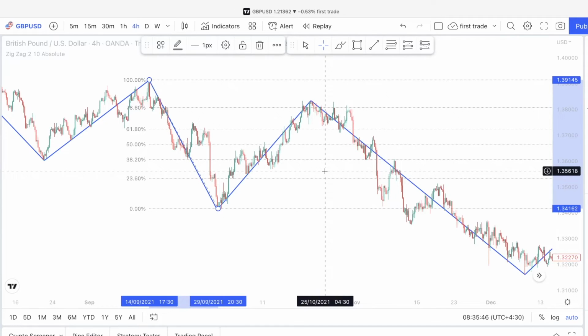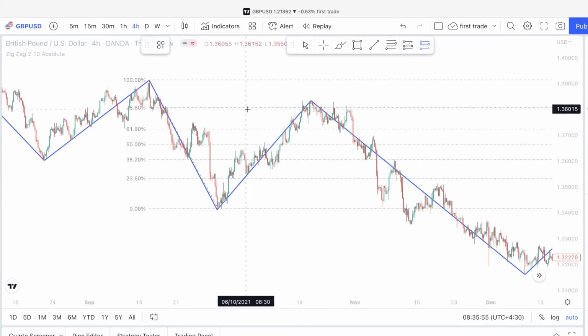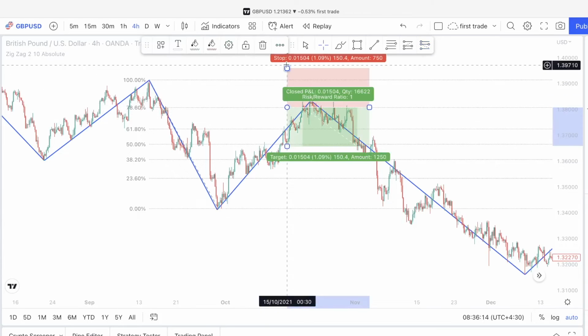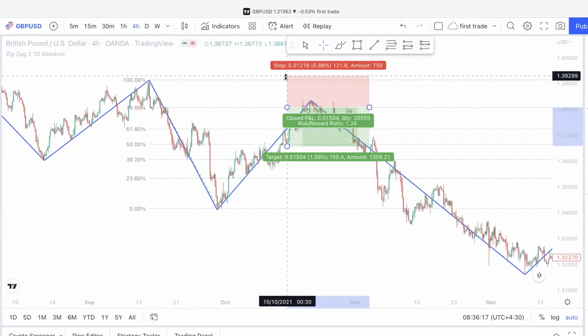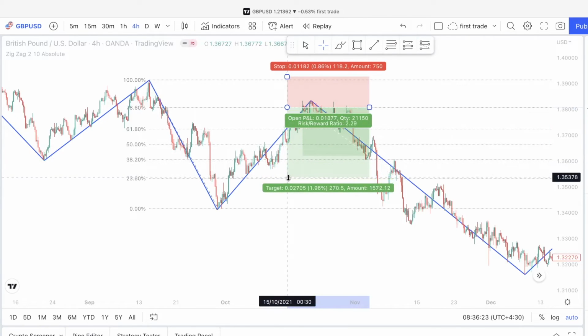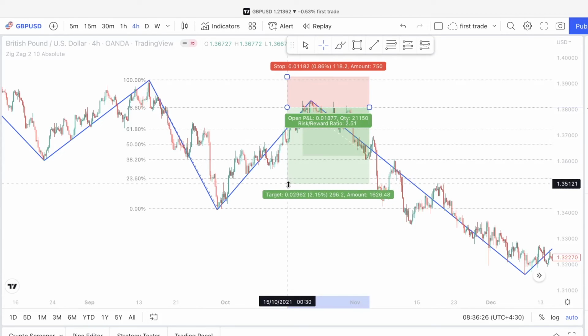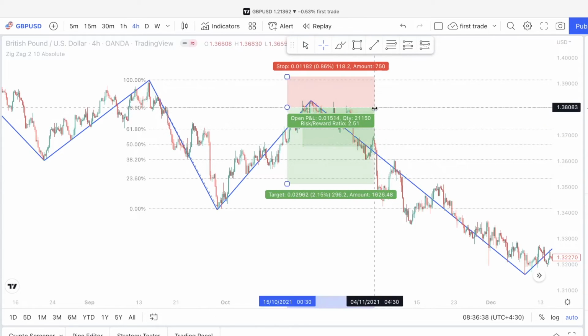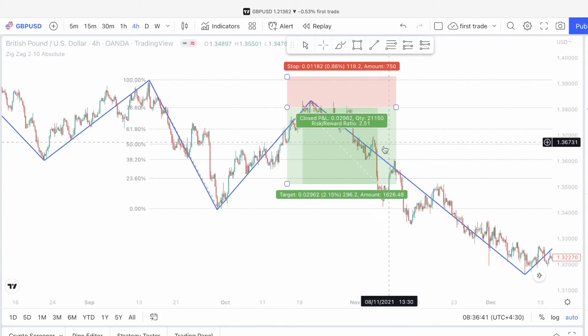Also, we can implement a risk-free and profit-saving strategy by trailing the stop loss. So this is my short, and first of all I put my stop loss somewhere above this level here, and I want the 2.5 risk reward ratio, so I'm comfortable with this point. As you can see, it's 2.51. I'm happy with this, and I'm going to wait until the market reaches my stop loss or my take profit.